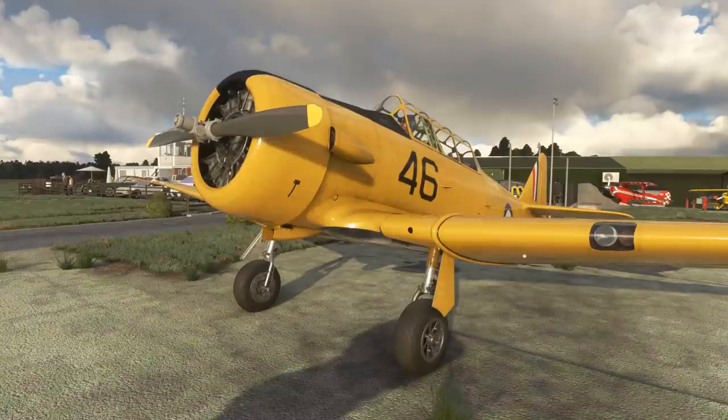I'm quite a big fan of the T6 or the Harvard in the real world, so I'm quite interested to see what Asobo have given us here. Let's head for the cockpit and find out.